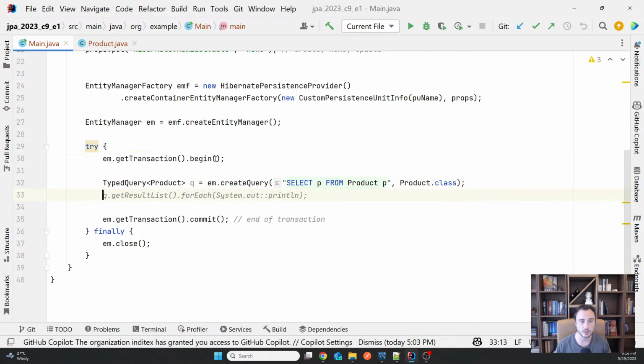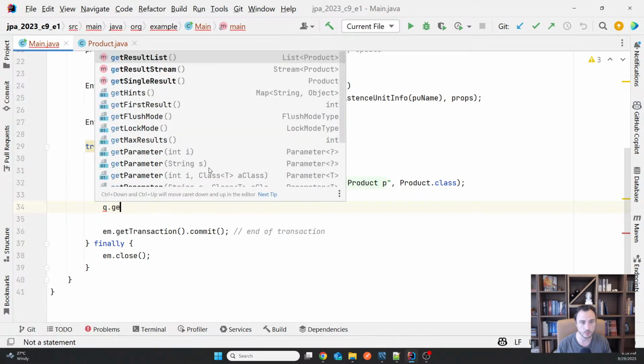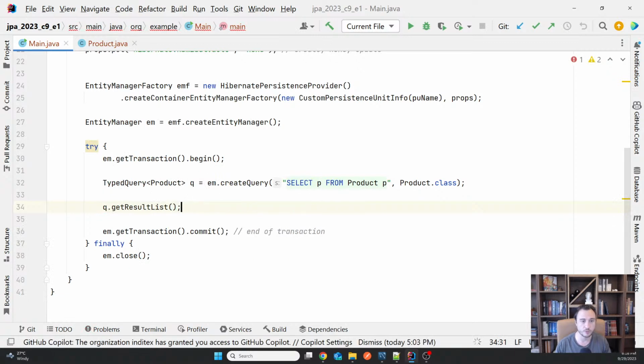if you use any query with a plain Hibernate app. So now the most simple of the operations is the get result list that you can call from the query itself, and then getting the result list, guess what you will get here? It's of course exactly a list of all the records that have been selected, or let's name it products. Okay, and the reason we know the generic type here is because it's the one we have provided. So of course, in case it doesn't match, we will end up with an exception.